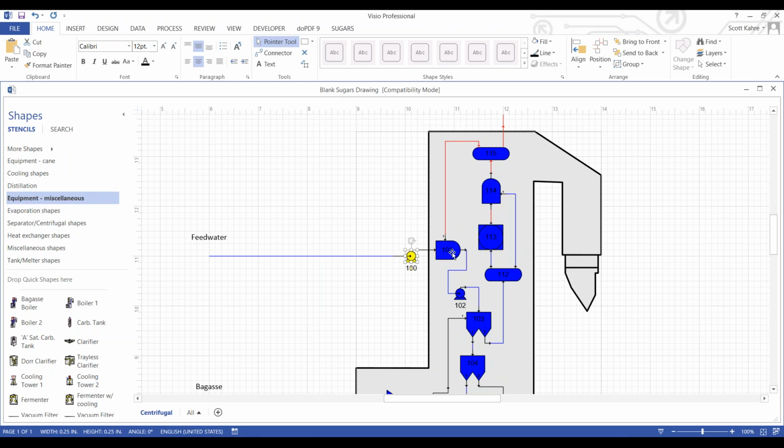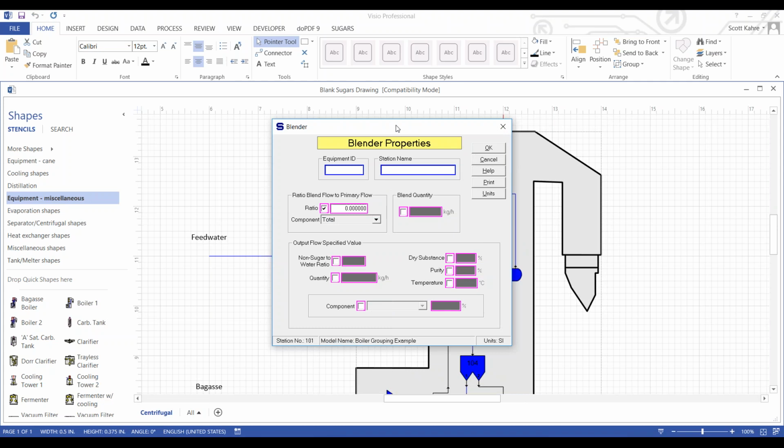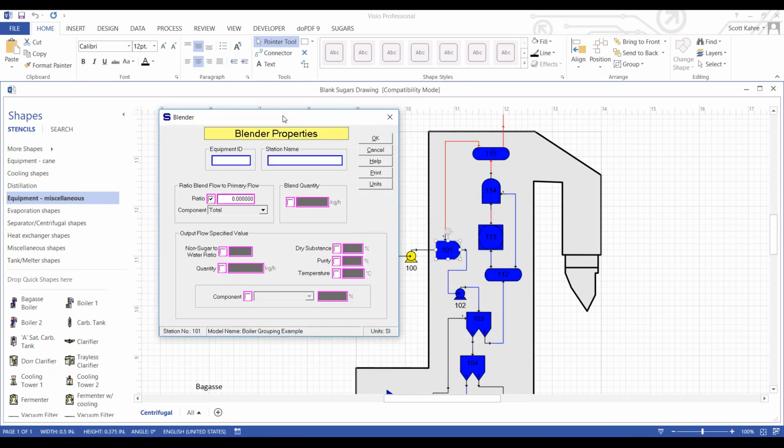Okay, the next station in line here is a blender station. I'll double click it. The purpose of this blender is to control the temperature of the feed water before it's pumped to the drum. So we'll call this the feed water temperature control.